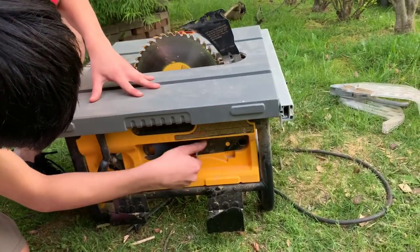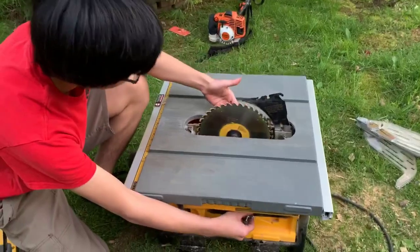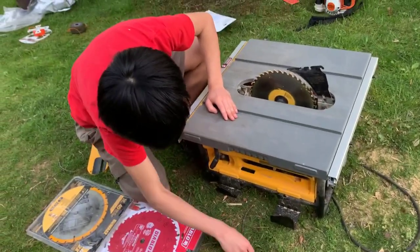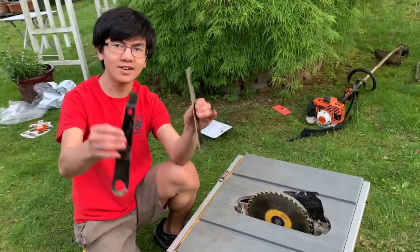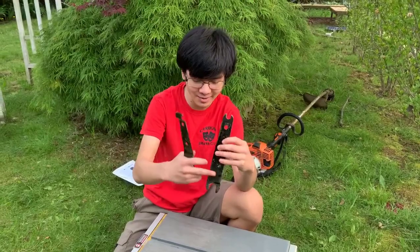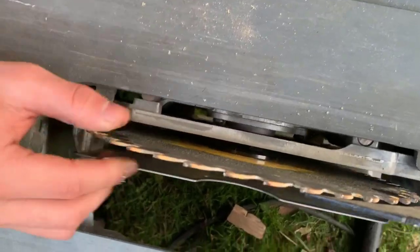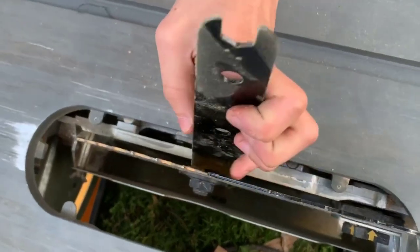In our case we actually have two tools, because in order to take out the saw we have to stop it from spinning on one side and then take out the nut on the other side. So put one here and one here. You take out this T-nut, and you can see we have two tools. This wrench right here is open-ended, so it's going to be on this side, because you're not going to be able to loop the closed wrench around this — so obviously the open-ended one has to go on this side.